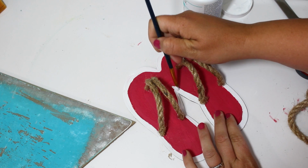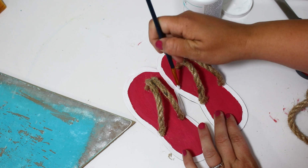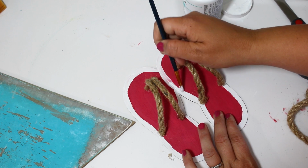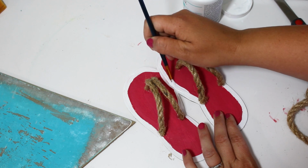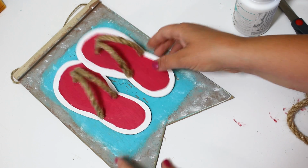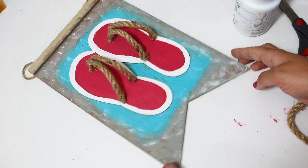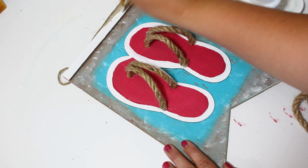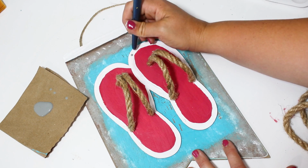I didn't like how it didn't have a center because these flip-flops would still have borders around them if they were setting together. So I decided to go ahead and make it look like one is kind of leaning on the other. And I think that really makes it pop and look more realistic. And then putting it on that sign, it definitely covered up the ugly sign and made it prettier. I think you can kind of tell what I'm going for.